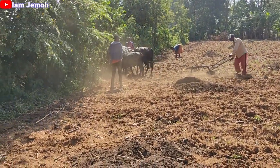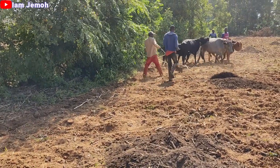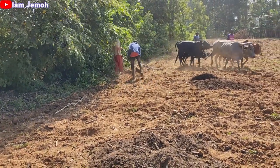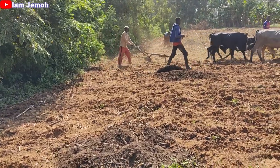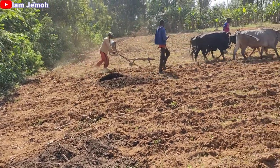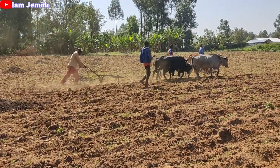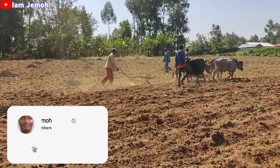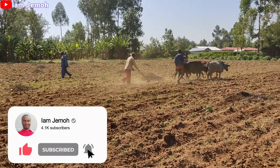So guys, this is how things are done here. If you can't afford a tractor, then you use these guys. They are cheaper than tractors. In fact, their price is a quarter of the price of a tractor. And these oxen eat like normal cows. They do a lot of work.